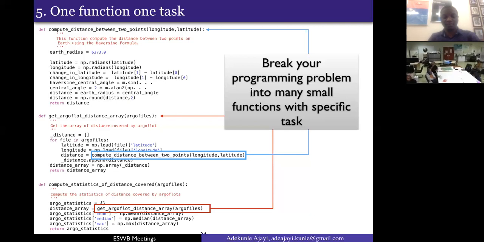One of the things I've said before is that you need to include comments. You need to be able to write good comments. You need to use self-descriptive names. For instance, if the variable is called latitude, you should use latitude and not lat. If you want to compute the distance between 2 points, as in the first function, you should use a function name the way you can speak it. That is, compute distance between 2 points, and not calculate distance or cal point, things that are not self-explanatory, because the overall objective of writing clean and reproducible code is that whoever gets your code can use it without you being there. So the point is you need to use self-descriptive names.